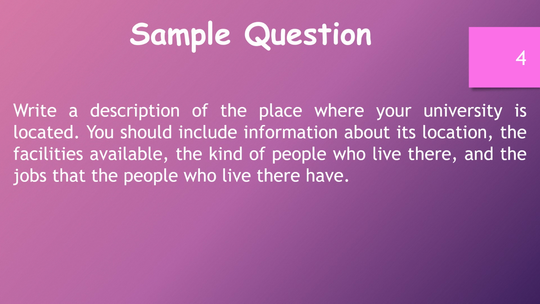Sometimes in the exam, it will also ask you to include information about the location, the facilities, and also the kind of people who live there and the jobs that people do. These two things I did not discuss in my previous video. But sometimes they will ask you in the exam to write about the type of people who live there and the types of jobs people do there. So in today's lesson, we are going to see how to include this information in our paragraph.